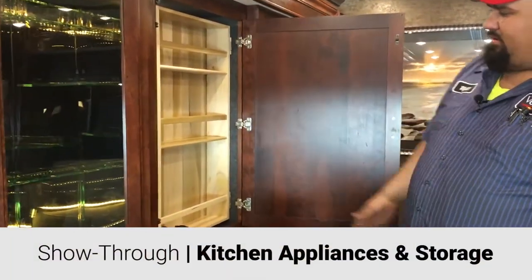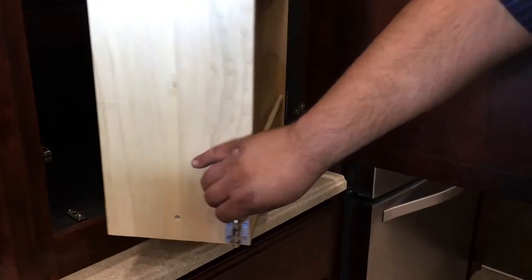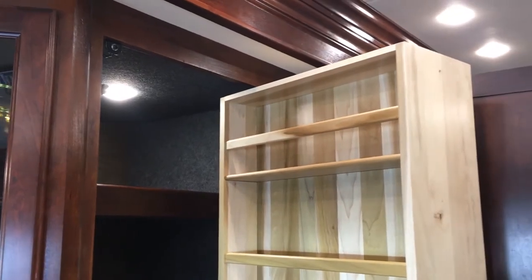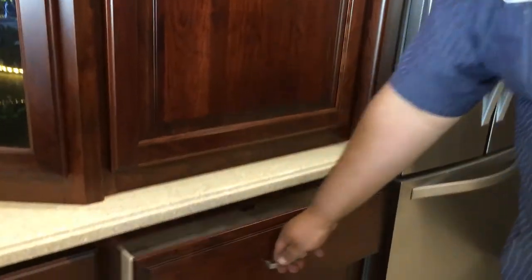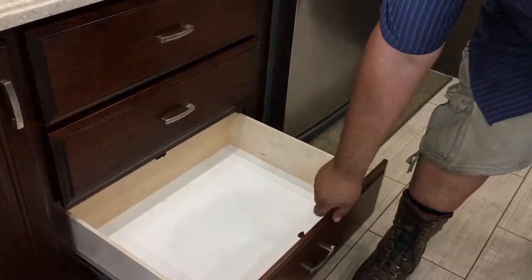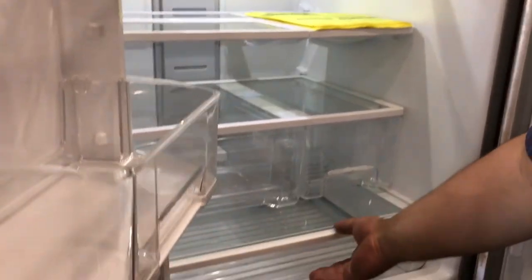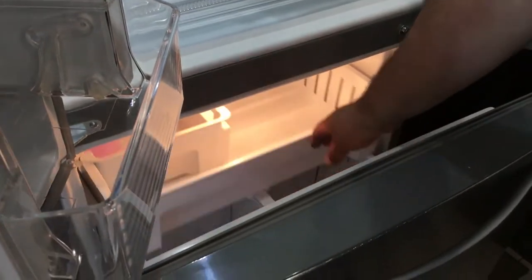Right here, you've got a pantry cupboard with your inside insert that's hinged. You've got a little lock latch here that you've got to pull up in order to release it. You've got plenty of storage on this side and the same on that side, plus all your drawers inside. You've got a little push-button pressure switch for your light inside there so you can see what you're looking for. We've got nice deep drawers underneath — plenty of storage in this coach. Next to it we've got your double-door stainless fridge. Inside you've got both double doors, your drawers underneath, and then your pull-out freezer with an ice maker inside, which we've actually winterized.